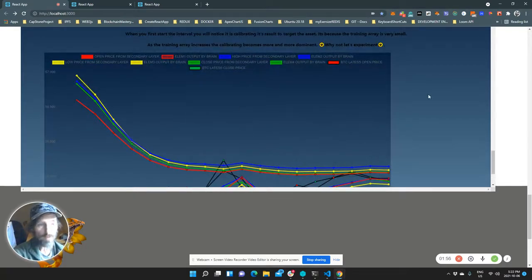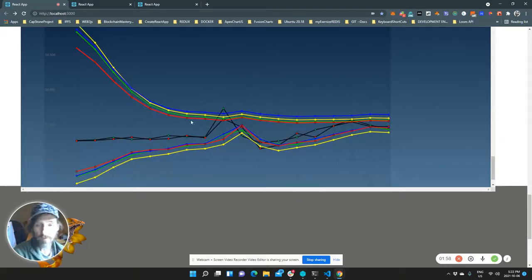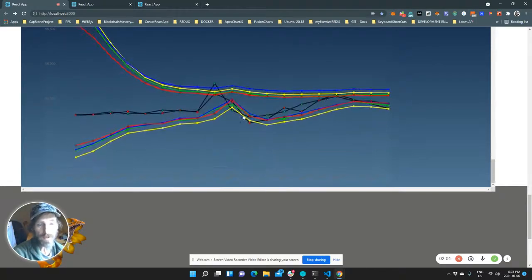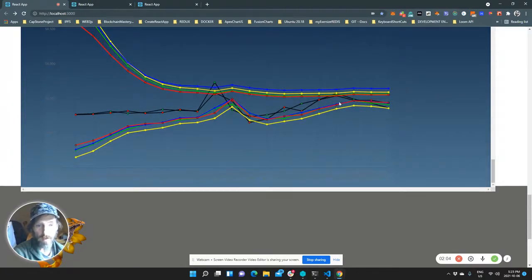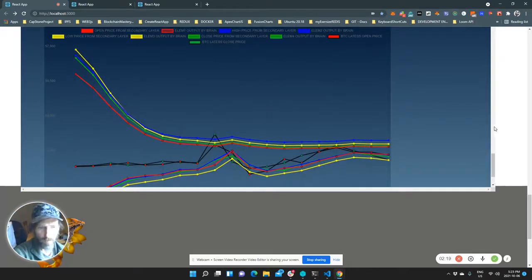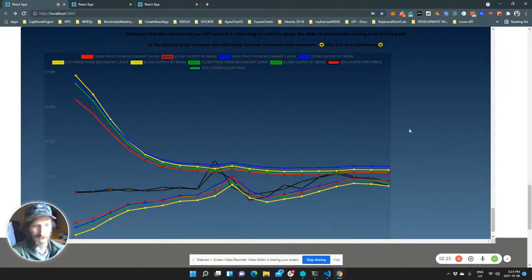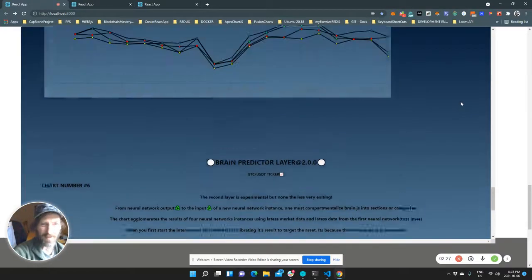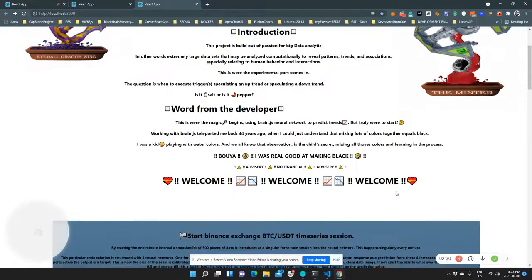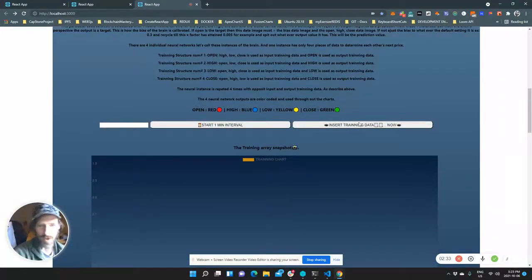Because I could create a brain for every asset. It's like it targets the asset with its own value. So it doesn't mix. If I look for Ether, it's going to use Ether data to output targets. So I'm not sure if I'm explaining myself right here, but I don't think so. But yeah, I wanted to show this project, and we can just start it off.